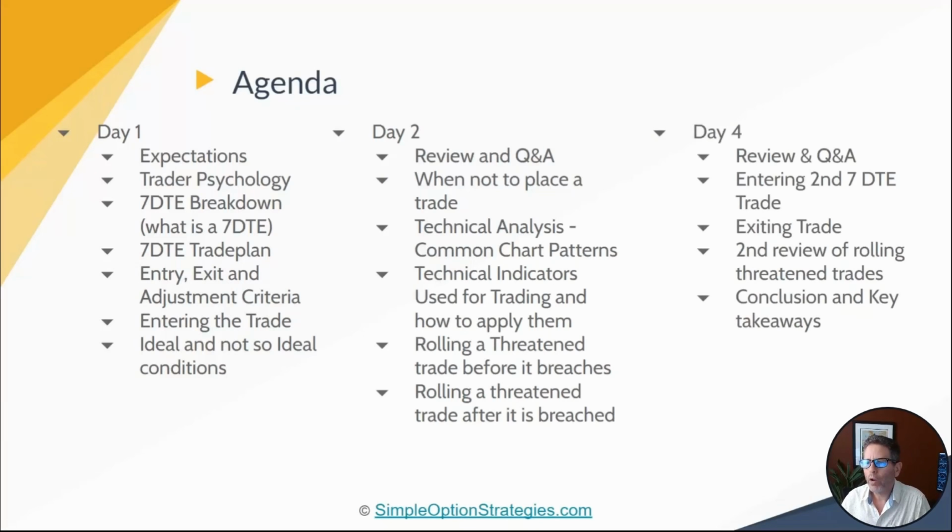We're going to review how to enter, again, the 7DTE trade. Hopefully you'll have a little bit of practice and understanding of how to do that. How to exit the trade, and a second review on rolling, because it can be a little bit complicated. I want to make sure that you guys cover that, because that's really the most important thing. And then conclusion and key takeaways. I'm going to be monitoring for questions here and trying to answer those as we go along.